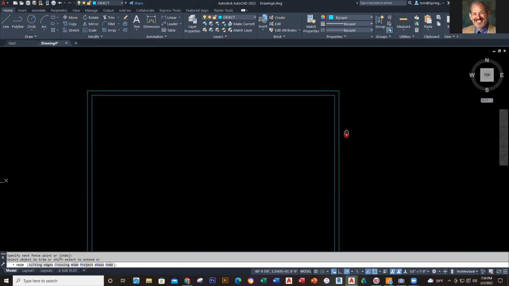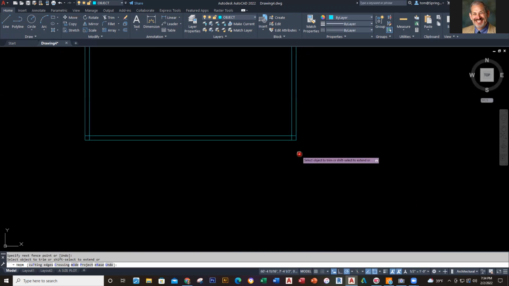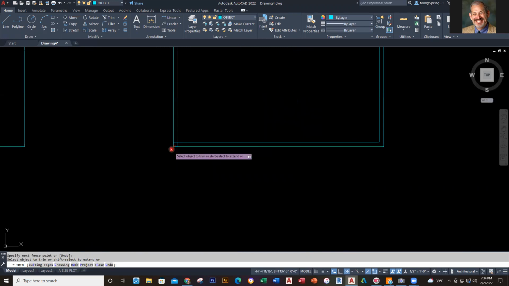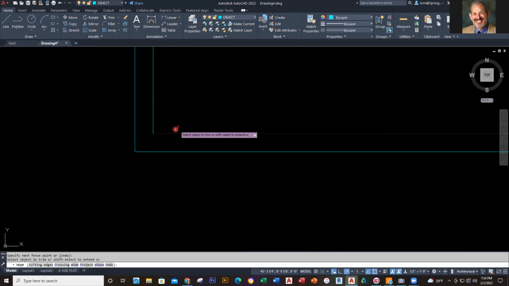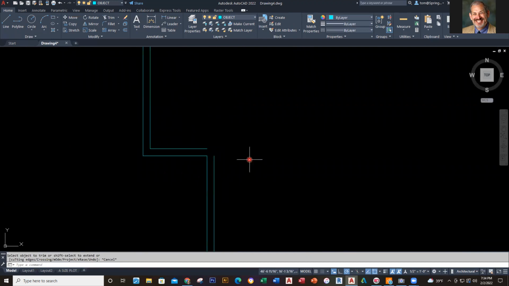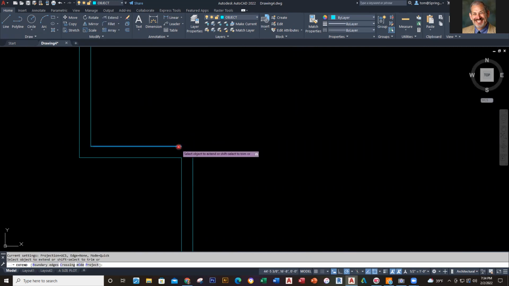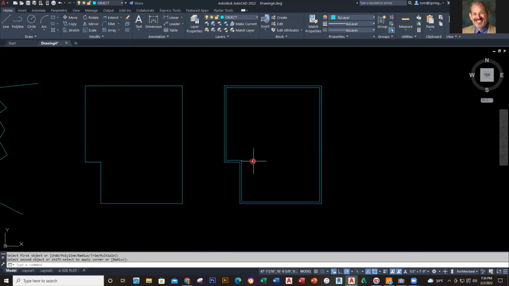All right, and I'll go down here like that. I'll go ahead and do this. All right, okay, and then over here, I need to extend these to each other. So I'll go ahead and extend it. So I'll use the extend command. Extend this and this. Okay, they don't like each other, so it doesn't work very well for that. I could also use the fillet command and go here to here, and that's going to do that. So I got this connected. Okay, so you're able to do that, and we did that.